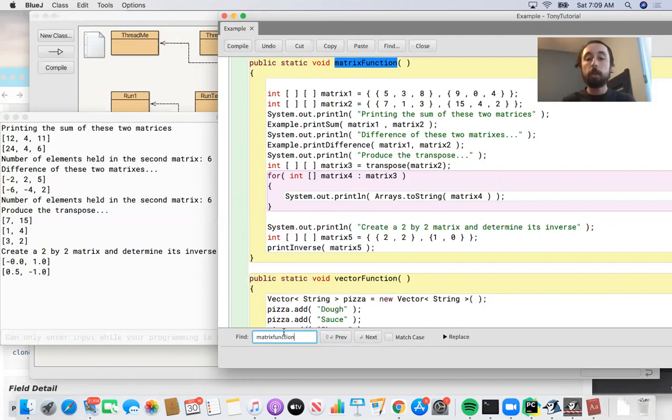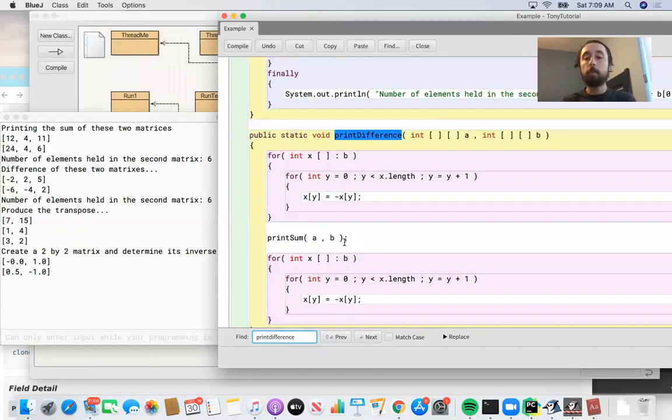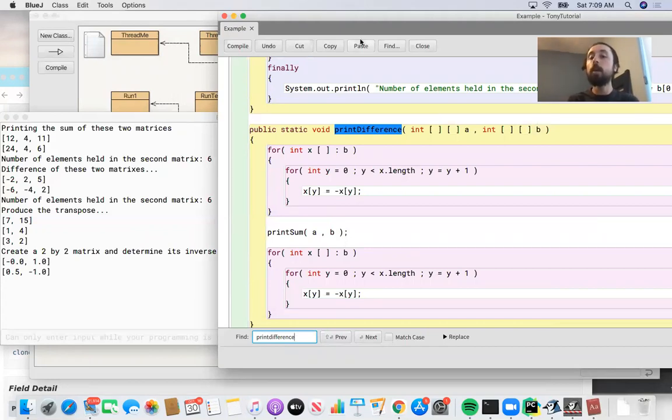One of the things we were looking at in the previous video, I think I didn't really explain it too long, but I guess we could talk a little bit more about it in this video, is if you pass in two-dimensional arrays and you call the printDifference method, it doesn't return anything, it's a void method, but basically it's going to end up calling the printSum method. So it's going to end up adding two-dimensional matrices together. But with the second matrix, we're going to negate each of the elements, right? So what does it mean to do A minus B, like 5 minus 7 in math, for example? Well, that's the same thing as 5 plus negative 7. It's just A plus negative B.